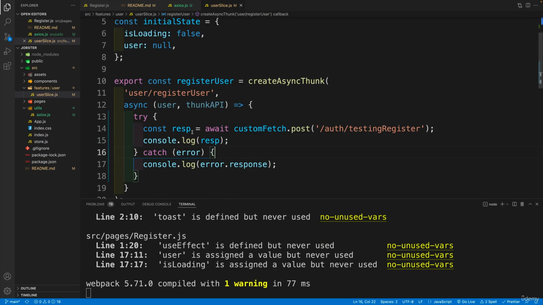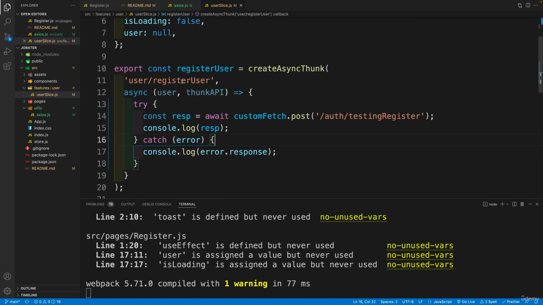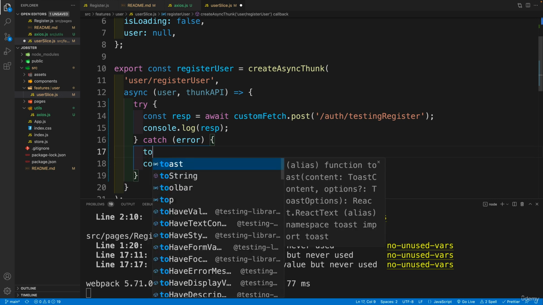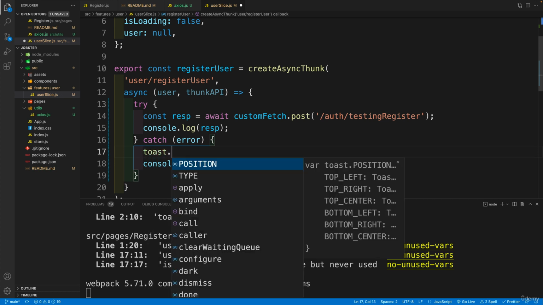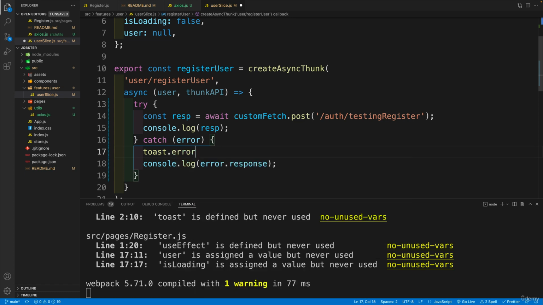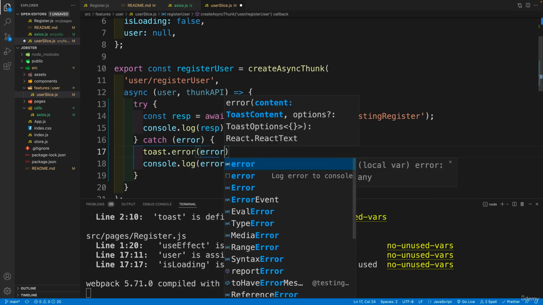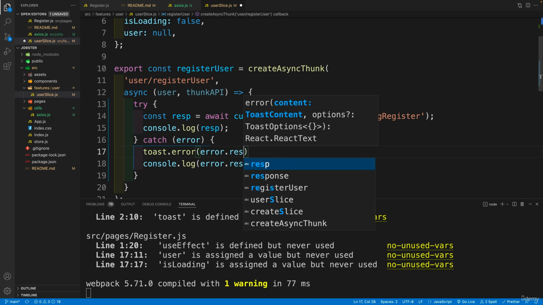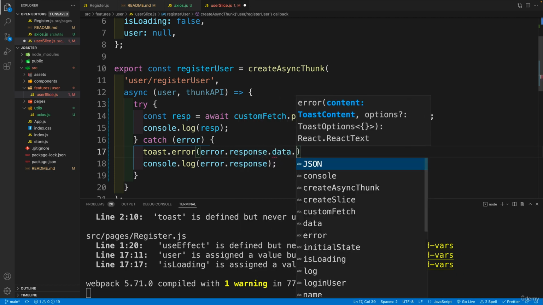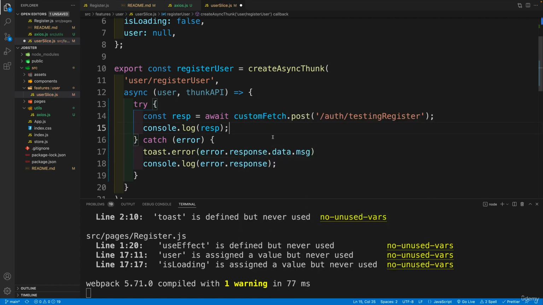How is it going to look? First, I'm going to set it here in the register user directly, but again, we will eventually do that in the extra reducers. So let's say here toast, then we'll go with dot error. Let's pass in the error. And now I want to pass in error dot response dot data and then message. And this is what we're going to be passing in.